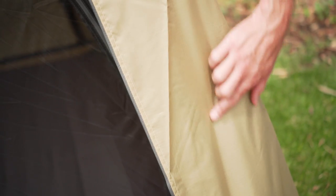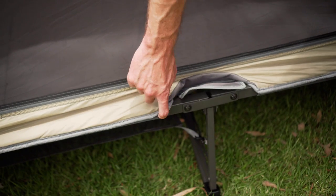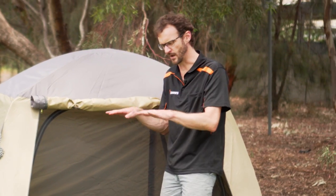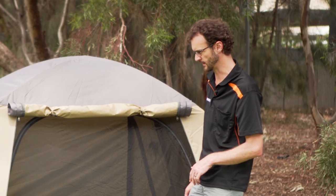The fly is made of 150 denier ripstop polyester fabric and it's a full fine insect-proof mesh inner. This is a steel frame underneath here, nice and sturdy. It's a double — it has a bar down the middle separating the two people, but you can quite comfortably sleep two inside there.